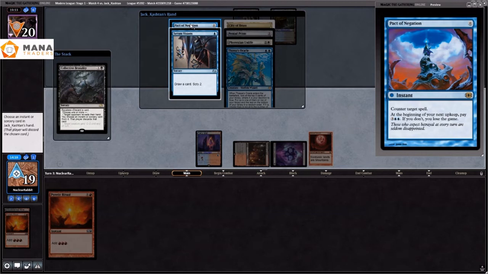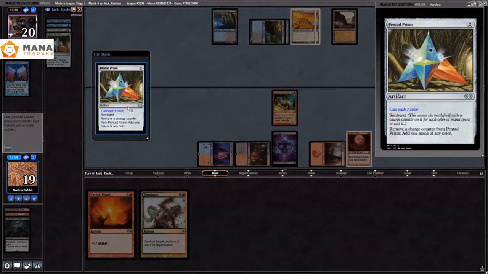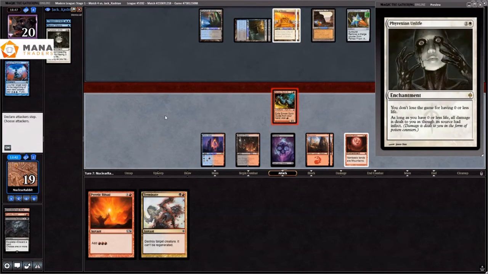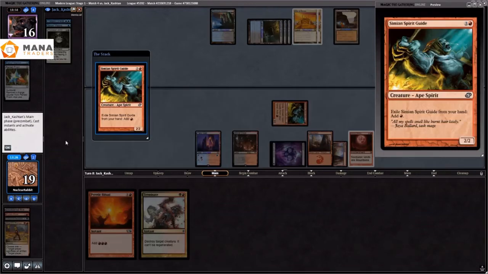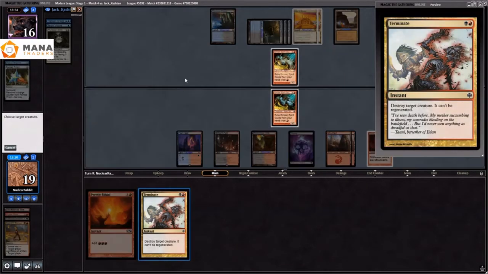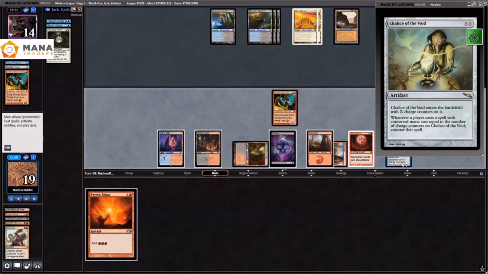So then we collect a Brutality, then see a Pact of Negation, then we wait for 6 turns while nothing happens, then we play a Simian Spirit Guide. They play Panther Prism, so they have some colored mana. We start attacking with the Simian Spirit Guide, and I play an Angered Rampage off the top for that Panther Prism. Yeah, this is their Simian Spirit Guide, and like in every Ad Nauseam game ever, I'm gonna terminate the Simian Spirit Guide.